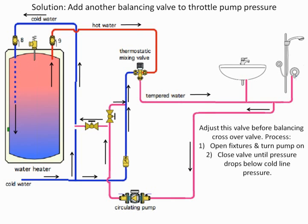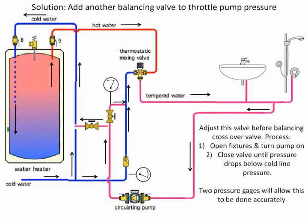Again, you're going to have to do a check for controlling that, both on the flowing conditions and in a stagnant condition. So we look to how do we set that up. That valve is, to me, more important under a flowing condition to make sure that all the pressures are balanced out. The other thing we get into is you can throw in pressure gauges, which will help you set the system up to make sure that the pressure is properly balanced in here. That's, again, circulating pump. Most of the time they are raising pressure, but we don't need it for any pressure. So all we need a circulating pump for is to move the water, nothing more than that, all right?